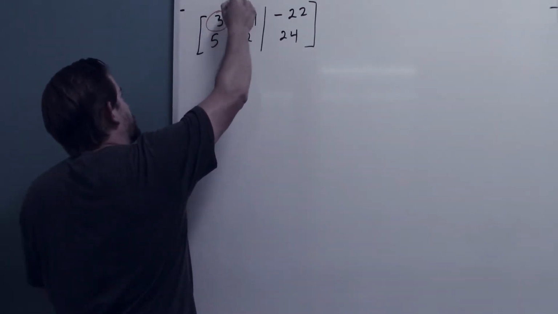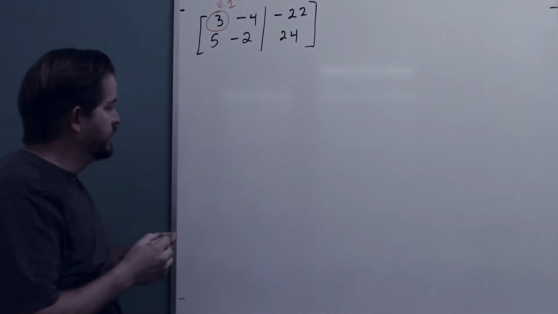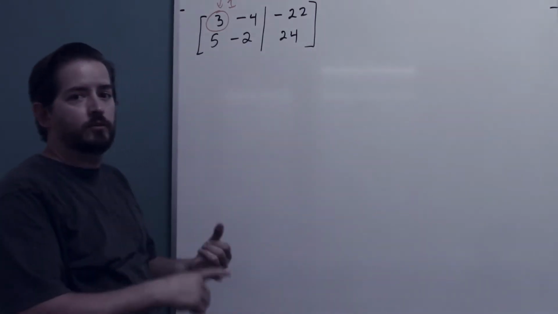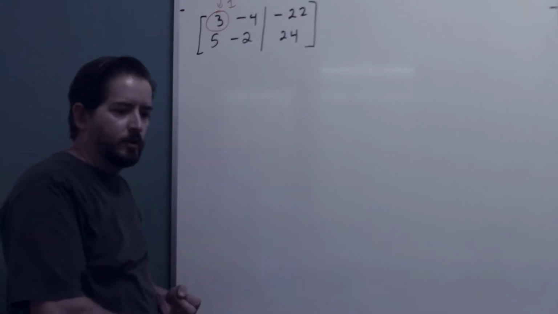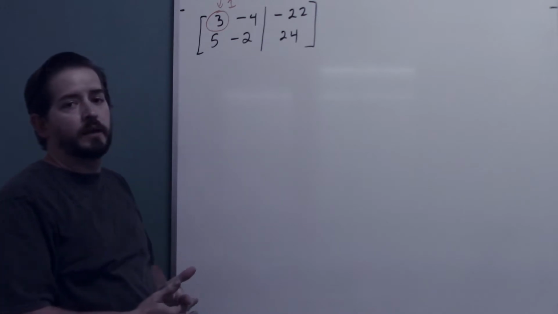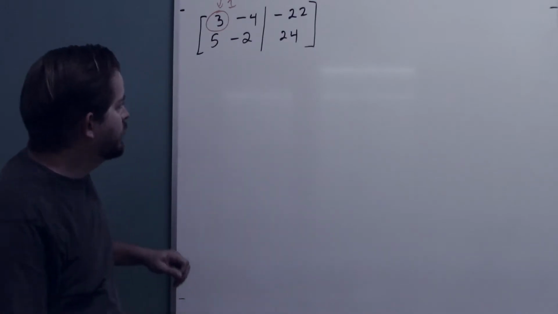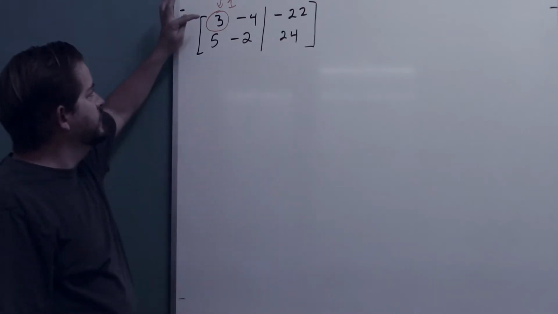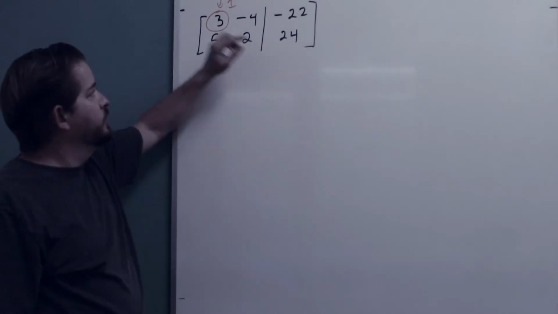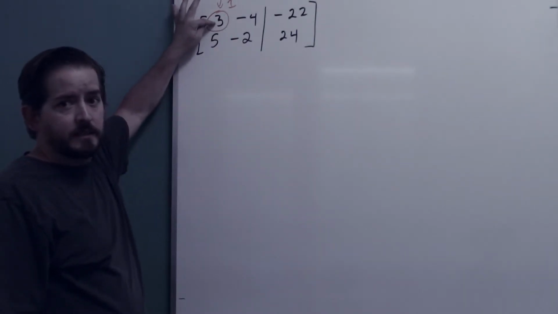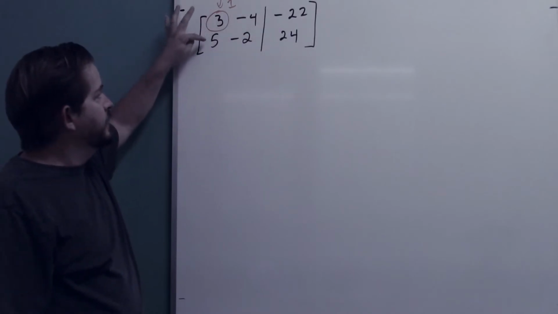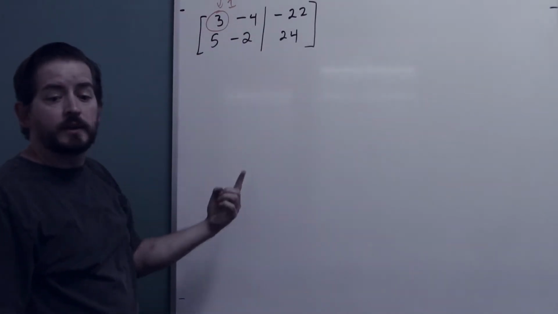typically starts with me getting a 1 here, right? I have a 3 there, I would like it to be a 1, so I'm going to do whatever I can, you know, swap a row, add multiples of a row together, whatever I can in order to turn that 3 into a 1. So I'm just going to look and reason my way through this and say, well, if I doubled this row, because that's a valid operation, double that top row, that 3 becomes a 6, and then I can subtract the bottom row, because that's a valid operation, and 6 minus 5 is 1. And that gets me the 1 that I want.